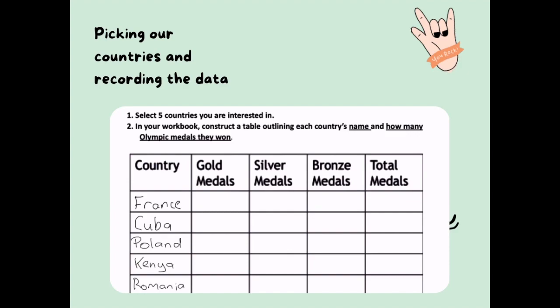So what I'm going to do now is, we could use tally marks like Mr. Crispin taught us yesterday. And for that, we could add in our tally marks, but because we're going to use them in a different way, we are just going to use numbers. So I'm going to find France, and I've picked these 5 countries because they don't have a huge amount of medals. So for my purpose of showing you how to make the picture graph in the next few videos, I'm just going to keep it nice and small, but you'll have a whole page, so yours will be really easy to do.